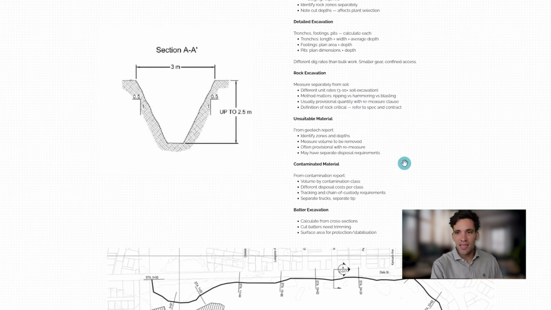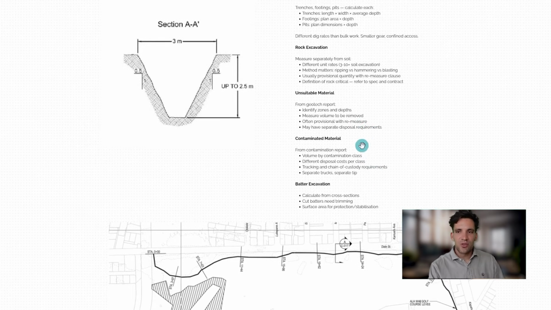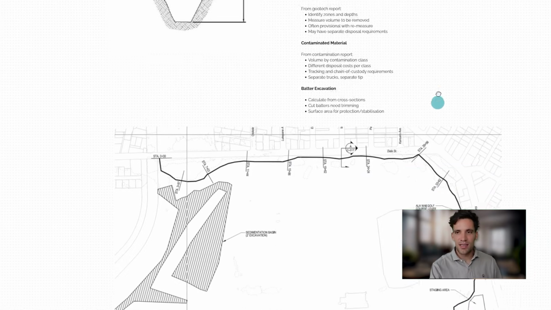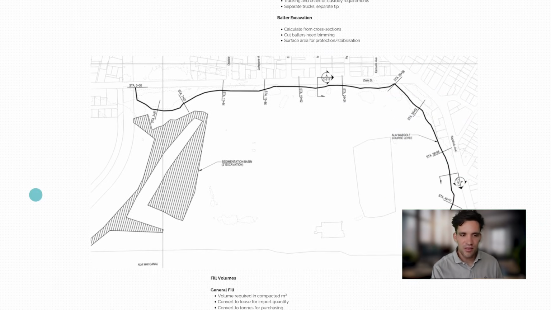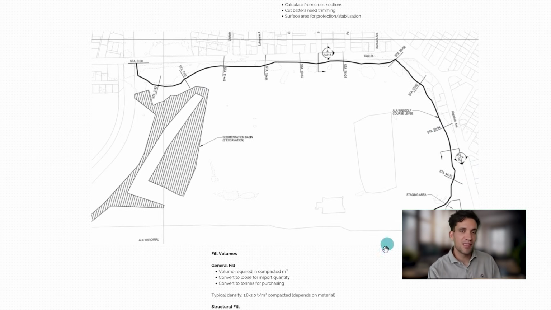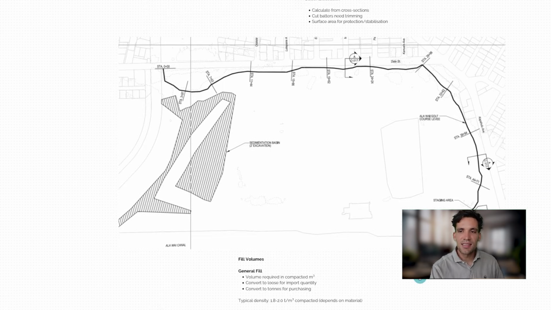We've got rock excavation. Didn't factor any of that in, but if we had certain geotechnical information, we'd have to consider that. Unsuitable material, again, if we had material that we couldn't reuse on site, we'd have to factor that in, contaminated material. But fundamentally, we've got the amount of dirt that's coming out, and we've got a quantity that we need to import. When we price this, the big assumption we're going to make that we would have to qualify, or at least get our assumption clarified with the client, is can we reuse all this material?